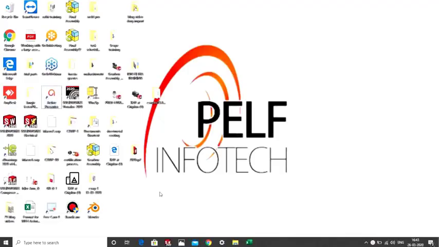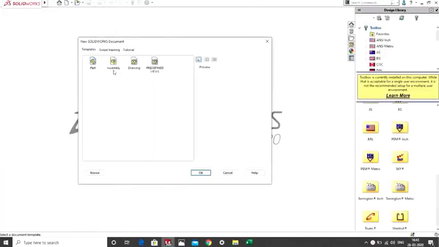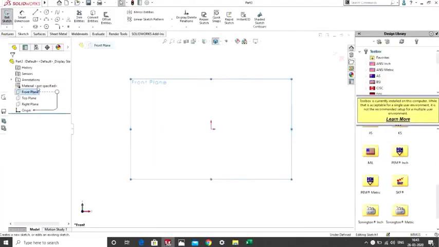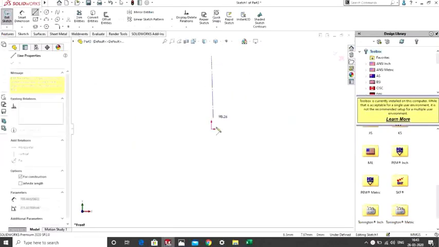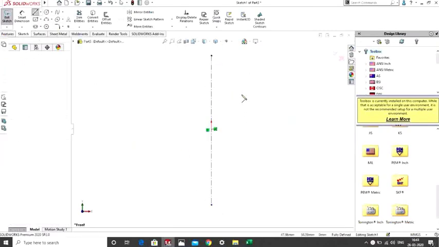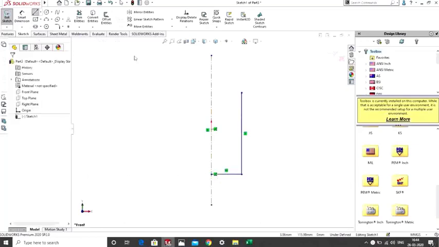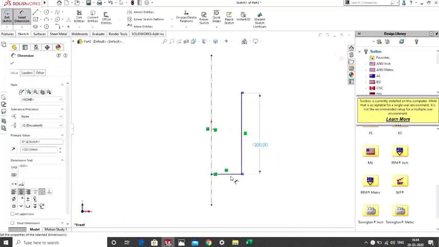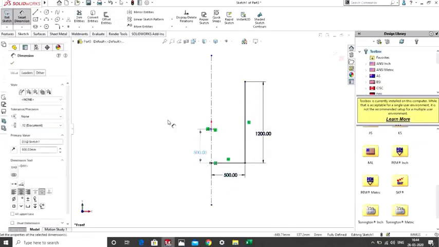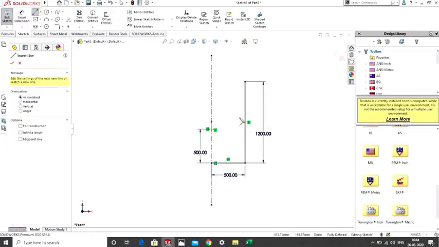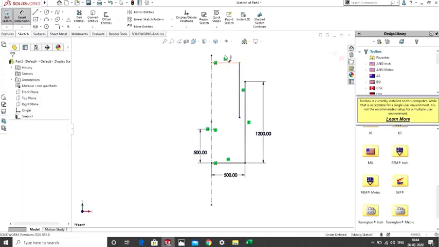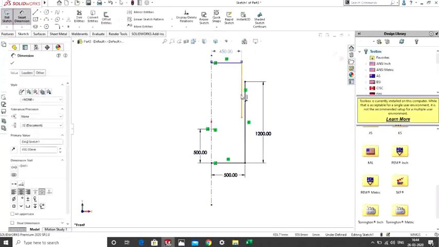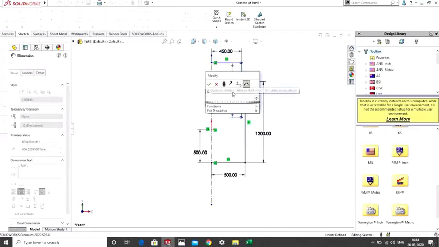Keep watching. I will start by creating a new part in which I am using the MultiBody process instead of the bottom-up or top-down assembly method. Also, while creating the sketch, I will sketch both the top and bottom tank in one sketch itself. The dimensions taken are similar to some spare parts or containers that I have at my home. You can add dimensions of parts you have at your end.